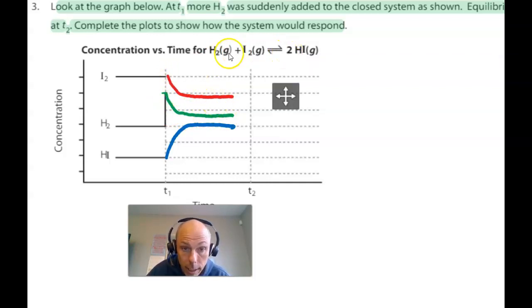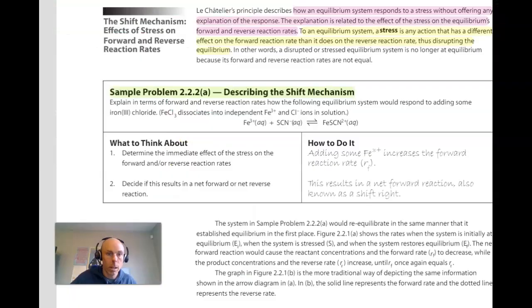Meanwhile, the product, as the reactant concentration is dropping, will increase, but because there's a 2 in front of HI, its concentration should increase at twice the rate that each of the two reactants is decreasing. And notice that that's indicated via this blue line going up at a faster rate than the red and green lines were going down. Ideally, all these lines flatten out at about the same place because equilibrium should be established when the reactant and product concentrations remain static, and that again should happen for all three substances at the same time. I didn't do a perfect job depicting that, but I'm okay with how it is. All right, flip the page.